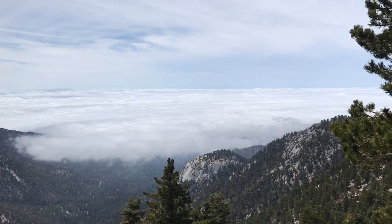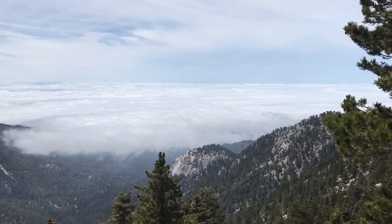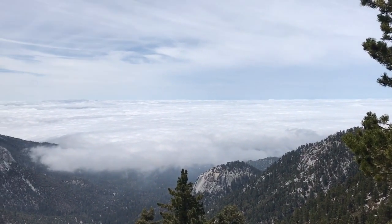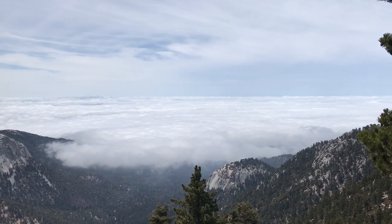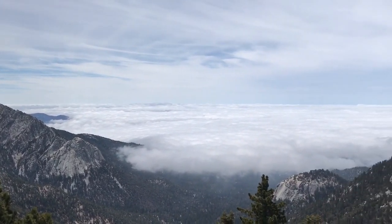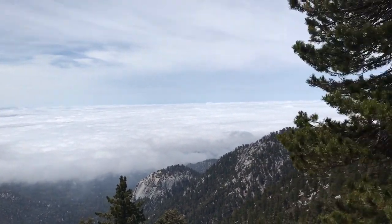It's just amazing. You can't see anything because there's clouds — we're like way above the clouds. It's covering all of what I would call L.A., which I know is probably an insult to a lot of Orange Countians and Riverside Countians. But anyway, it's beautiful. A little cold breeze, and still trying to get moving before whatever this storm is hits. Supposed to get here a little later today, so continuing on down this way.